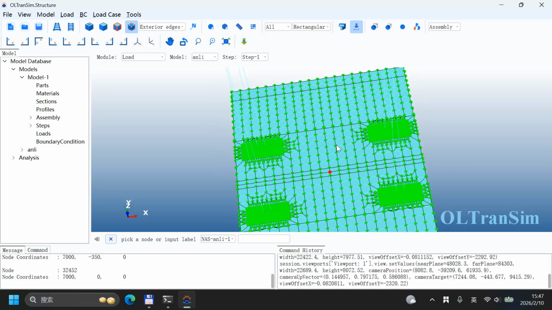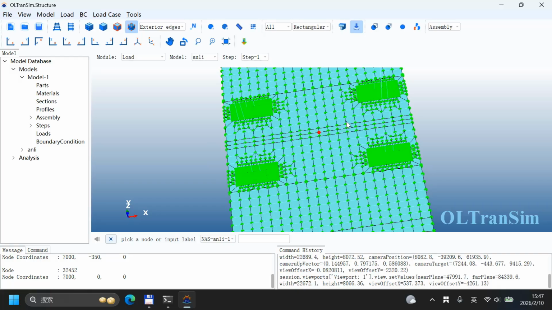It's almost the same, because the structure is on the gravity load, and the gravity is always drag the structure to the z axis.